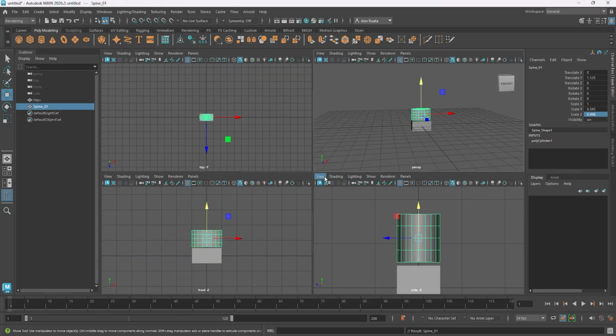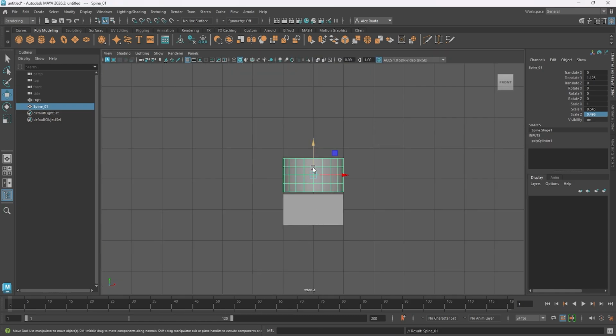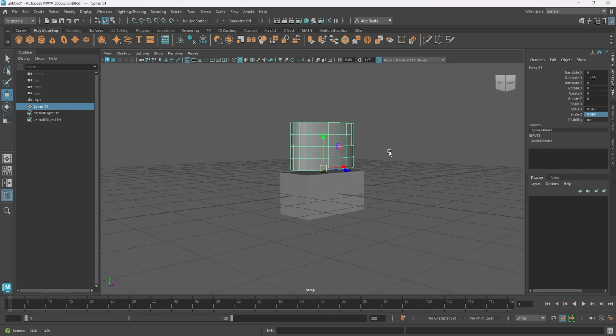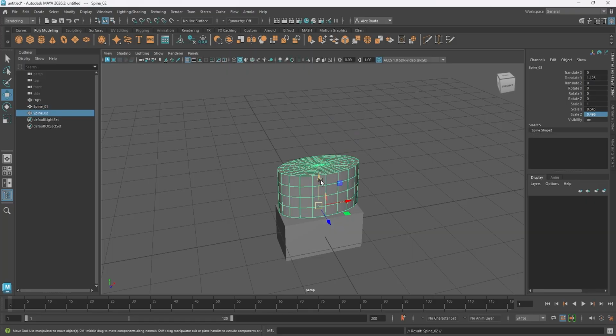Let's go ahead and duplicate 2 more spines. Actually, no, before I do that, it's a good idea that I immediately do all the work that I want to do on this first spine before I duplicate it into others. Namely, you saw in the previous video how I had to move the pivot point around for each and every single cone before I was actually able to properly use the hierarchy that I made. So before I make that mistake again, I'm going to move this pivot point down myself, just freestyling it, not using snap to grids this time, just moving it down to the base of my spine here. Press D again to lock my new pivot point in place. Excellent. Now I'm going to duplicate this 2 times.